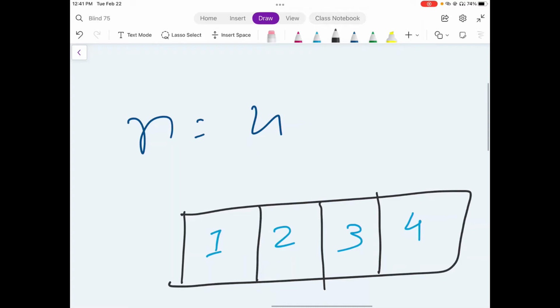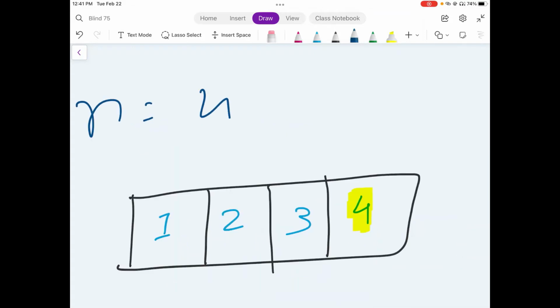Suppose our given value n is equal to 4, we can represent it like this. And now let's try to understand the logic behind that. How can we calculate how many different ways there are to reach 4? First, we have to determine the direct elements or direct values from where we can directly jump to 4. So we know that we can either do a one step jump or a two step jump.